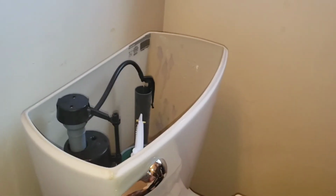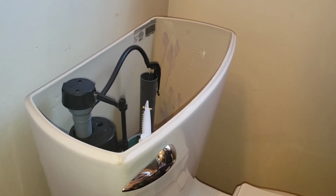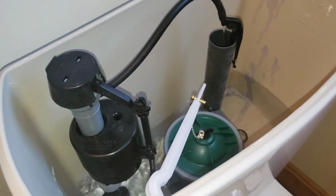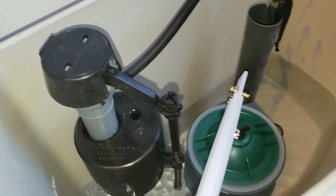All right, now let's turn it off and make sure we don't have any leaks anywhere. So let about 2 or 3 inches get in there, and then we'll turn it off. Make sure we don't have any leaks. So go ahead and turn off the main supply. All right, so far no leaks. We're good.